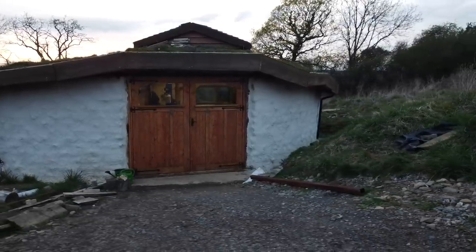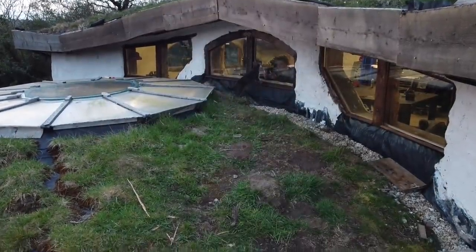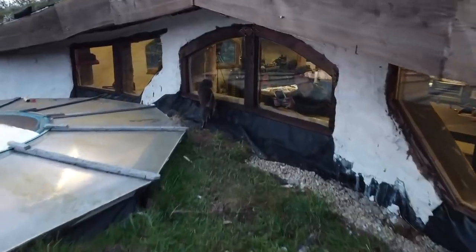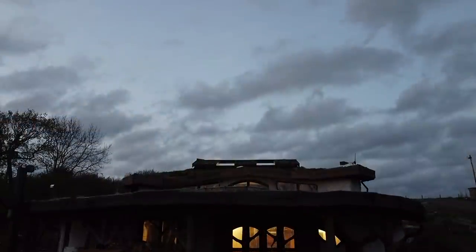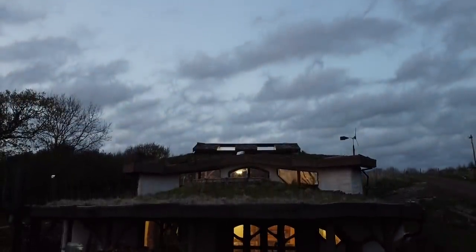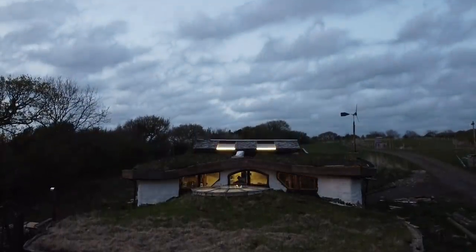I am just really, really happy to have it sealed off, and I'm really enjoying being in there. But I really do need to just keep at it, keep plodding on and get it done. It's getting to that stage in the building where it's getting difficult to keep going with it. But I'll get it finished, and it's a big boost in my morale getting this major milestone of the windows in.